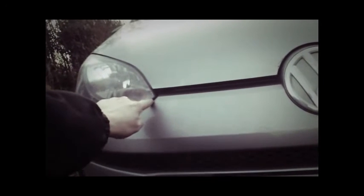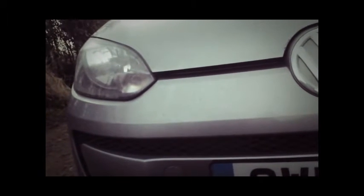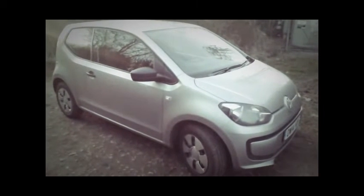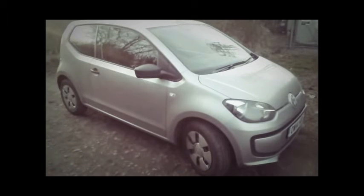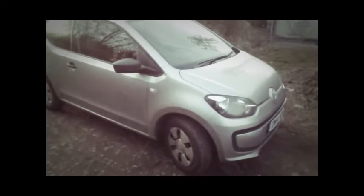It's an ugly looking car. All these curvy lines and triangular shapes here, and there's a big gap that doesn't match up — it goes big then gets small. You'd only get a gap like that after being in a crash, but this thing was built that way. Anyway, the sun's going down, it's getting late. This is going back tomorrow. Just wanted to show people up close — the Volkswagen Up.